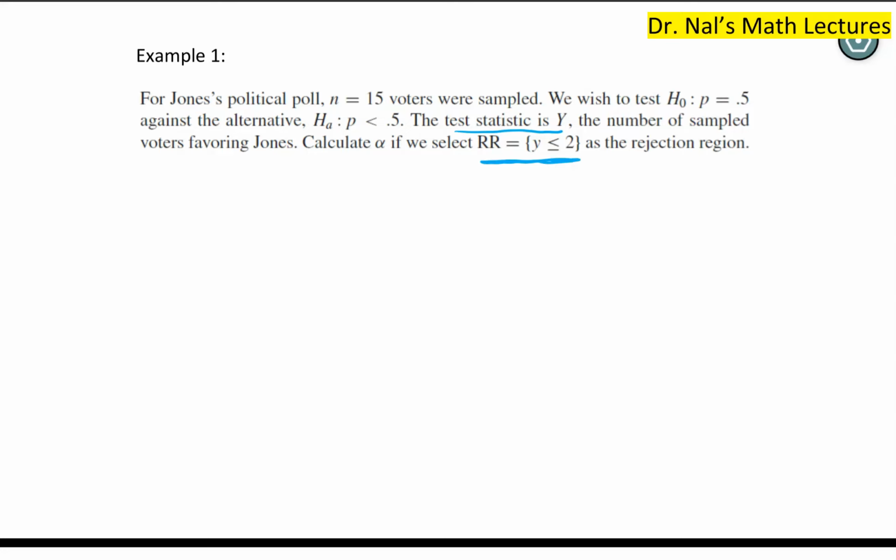As a result, we are expecting alpha to be extremely small. Even when you ask 15 people and 5 of them tell you that they are not going to vote for Jones, it's already providing you pretty good evidence, right? But we are saying that we don't want to use 5, but rather just 2. 2 is an extremely strong result. So alpha here is, like we said, the level of the test, and it is going to give us the probability of a type 1 error.